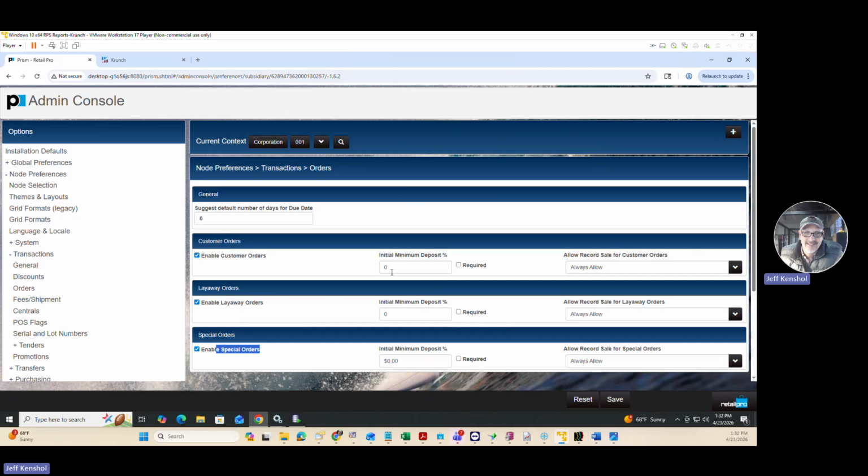We have the option to put a minimum deposit on there and or require it, right? And you could also set whether it can be recorded anytime or only after you have the money. Normally only after you have the money. I mean, honestly, there are situations where you'd use allow always.